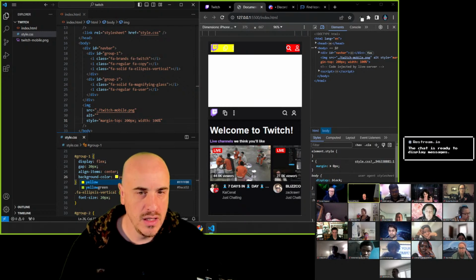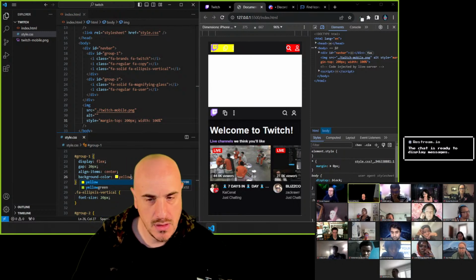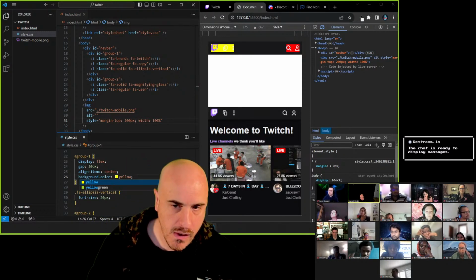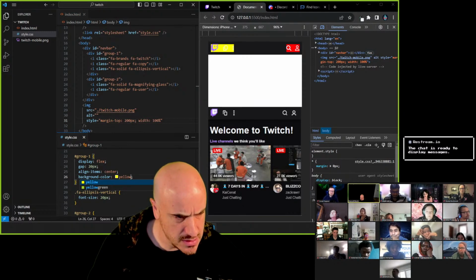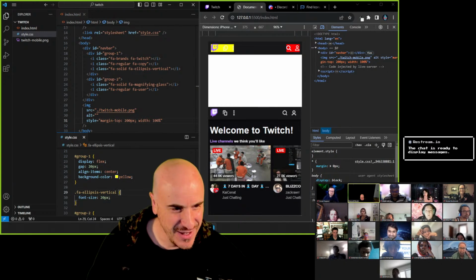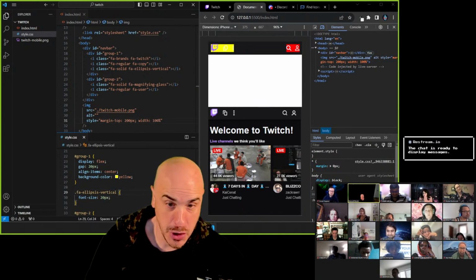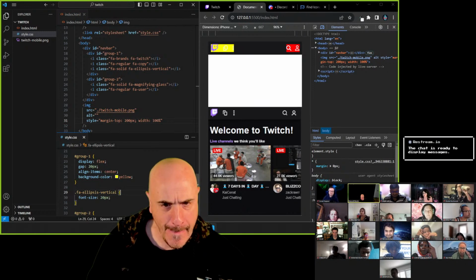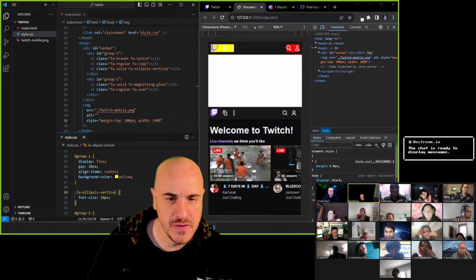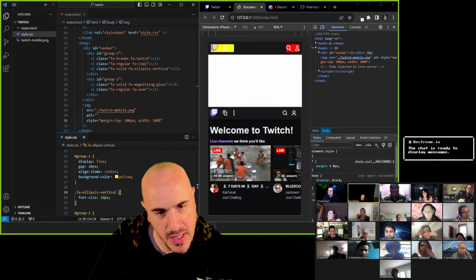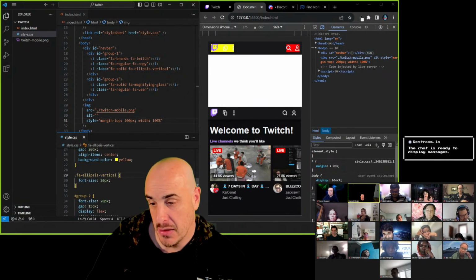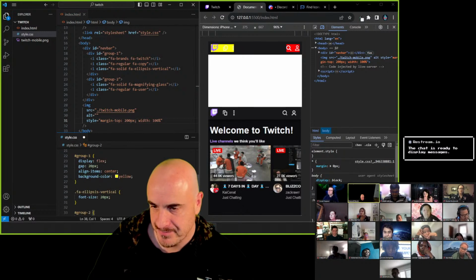Because we said space between. Yeah, that's fine. If it works, it works. It's less code too. You were the one who told us to do space between, right? So it was a good suggestion by you. It saved us some code and simplified things. If you're going for the bonus and responsive, you want to play around with it and see how it looks. But right now it looks good, so why mess with it?